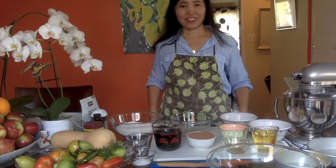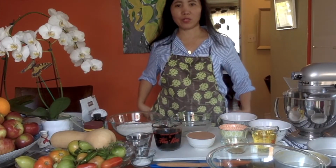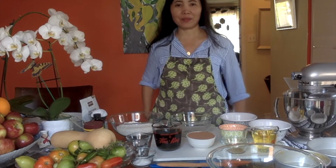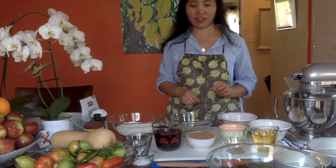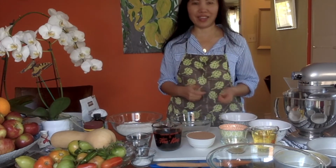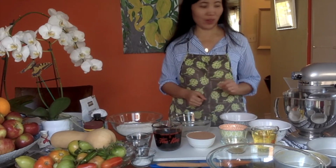Hello everyone, this is Arlene Mendez and today I'm going to bake a cake. It's a chocolate cake and I'm going to put an icing on it because it's for a birthday. So let's start the process.